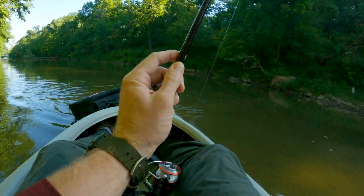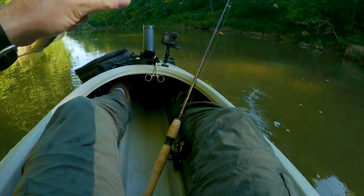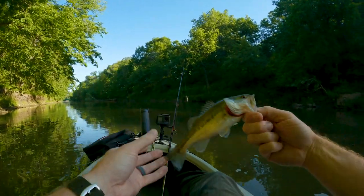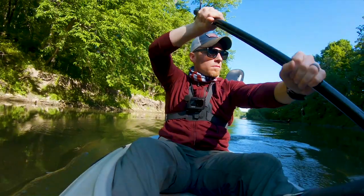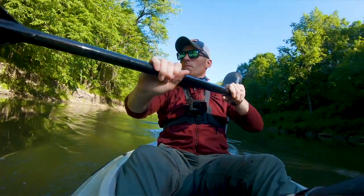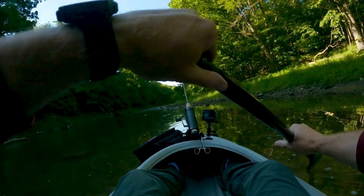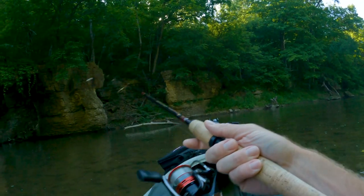Littler guy. Ooh, that's a largemouth. Oh, that's kind of loud. See you, buddy. Be good. Let's go ahead and move up the creek a little bit. This little inlet over here looks really good. Right in here.